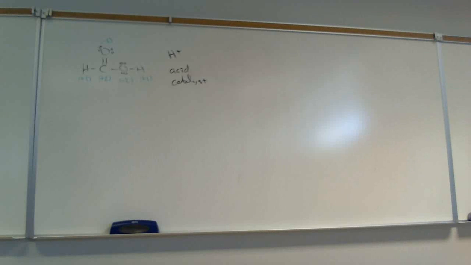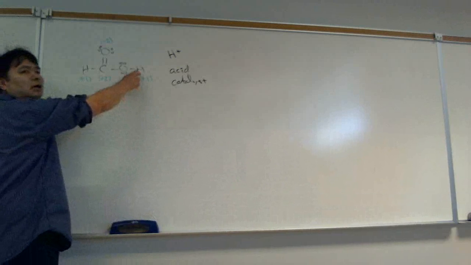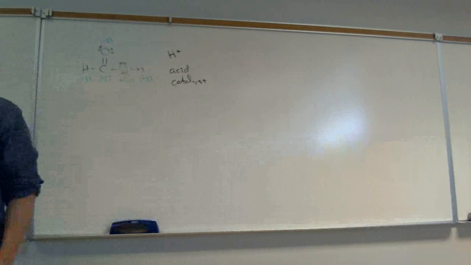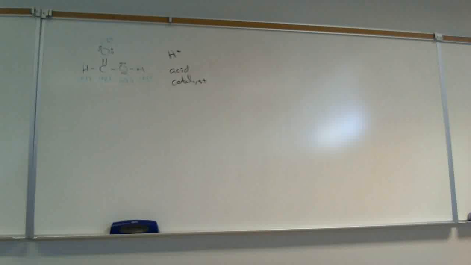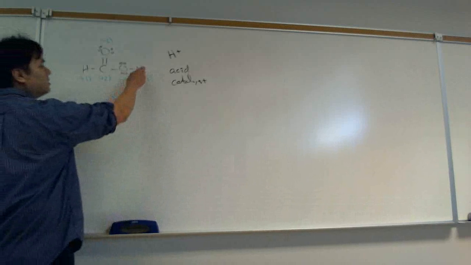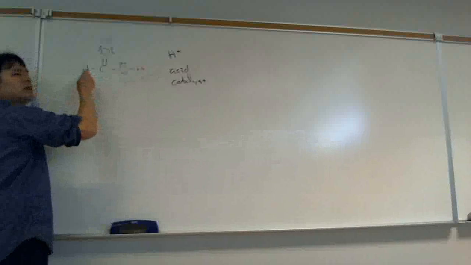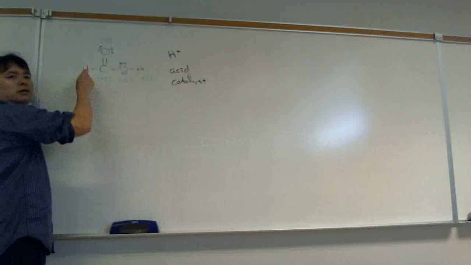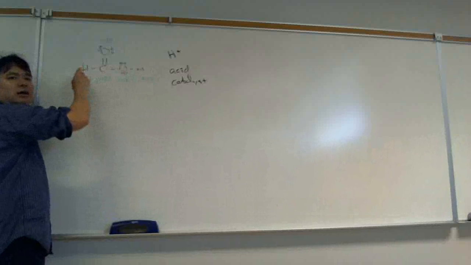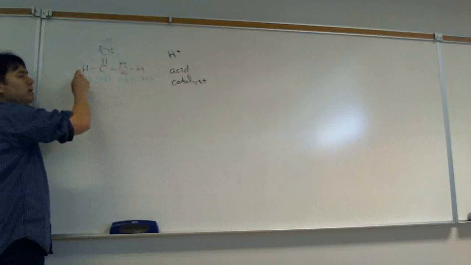Does that make sense? No, it doesn't make sense, but in general, formic acid is known for its acid properties. But formic acid would also have base properties too. The acid is because of this acidic hydrogen. We call that the acidic hydrogen. We call this the non-acidic hydrogen. Acidic hydrogen, non-acidic hydrogen, right? What about the other atoms in here?